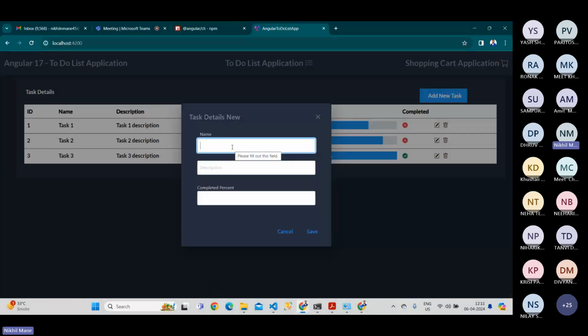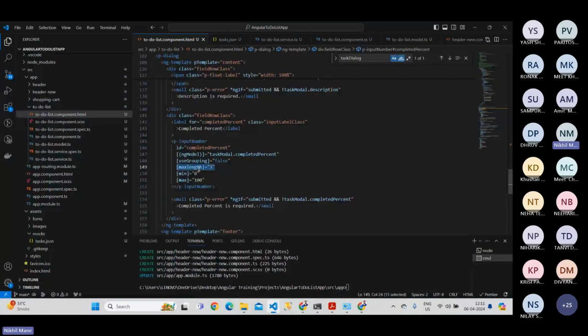If you can see here, I will just create a task, that is task 4. I'll give some description and completed percentage as 100. Even if I keep pressing more, I'm not able to add digits after 3, because we have given the max length as 3, and the minimum and maximum are 0 to 100.